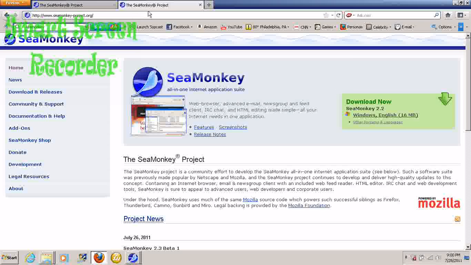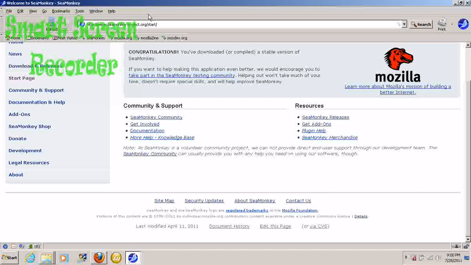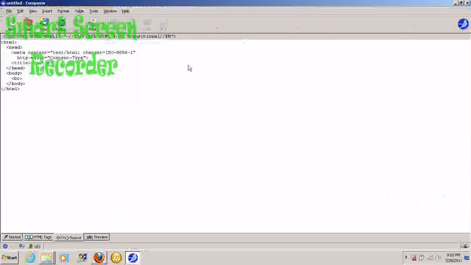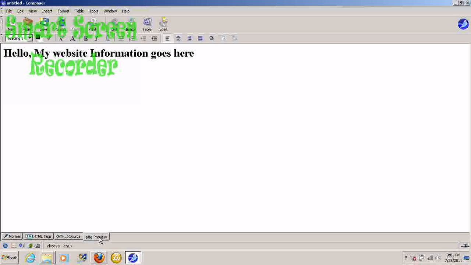To build websites, like I said, you can go in and type in your code directly, like it is here. You can go into the body and then type h1, hello, my website information goes here, and then preview it. This will tell you how it's going to look and so forth.